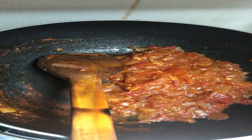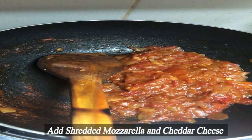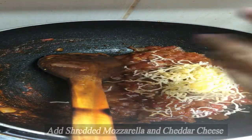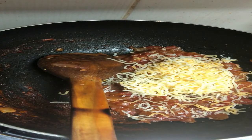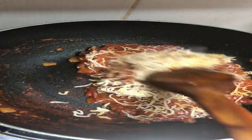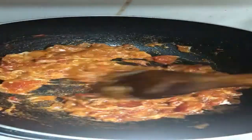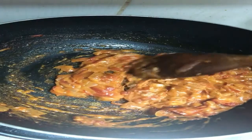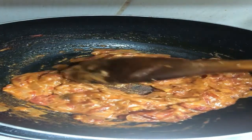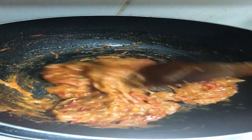So now I am going to add mixed cheese that includes cheddar cheese and mozzarella as well. So I am going to add it into it. The next step is to stir it well again so that the cheese melts. If you see this, a very nice color is there after mixing it. The masala is quite homogenized, and the next step is to put the masala on the salmon fillets.